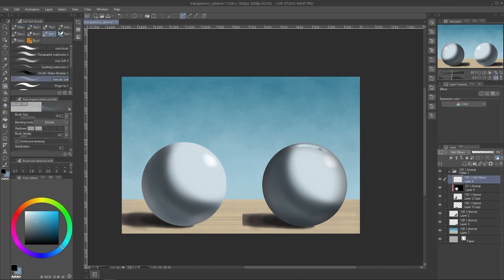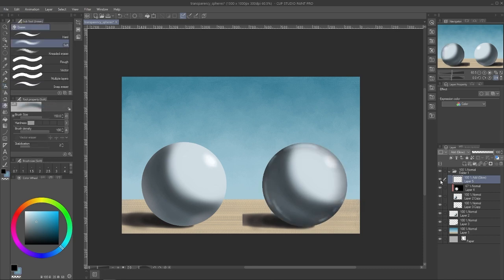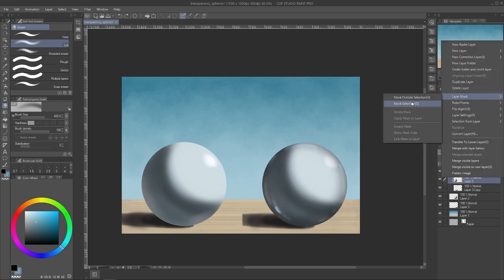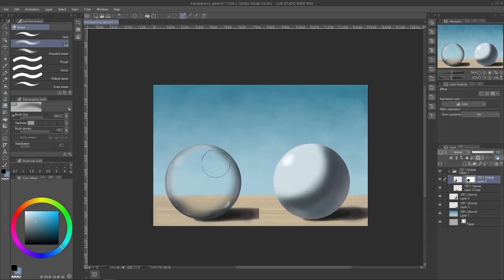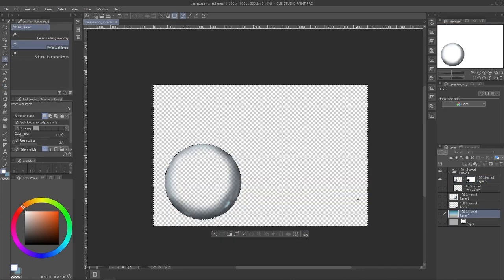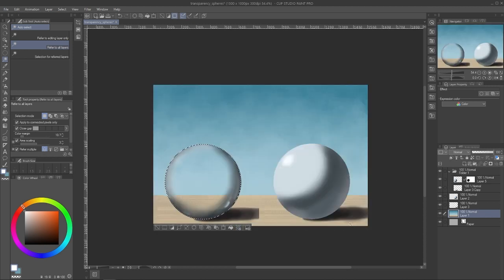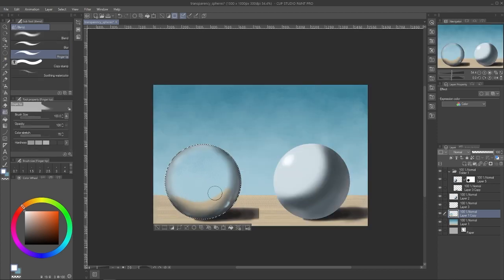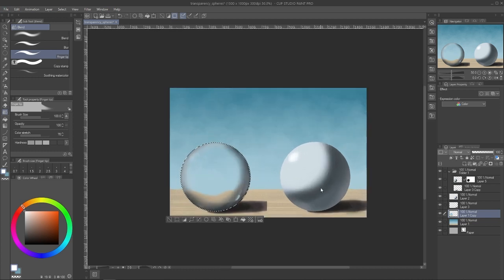And now I'm adding reflections. Not the highlight, but just some light values around the edges as well. Obviously, I'm going to need to add in the highlight again. And now finally, I'm erasing out the center of the sphere. So this still doesn't look right because with refraction, it should distort the light going through, right? So here I'm just copying that selection of my background onto a new layer using a circular selection and just copy paste. And now I'll distort it with the fingertip tool. And there we go, a very simple refraction effect.